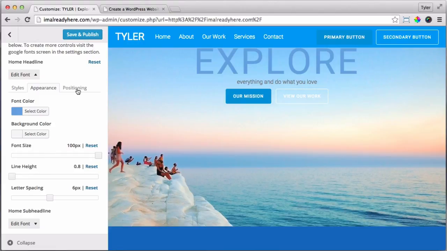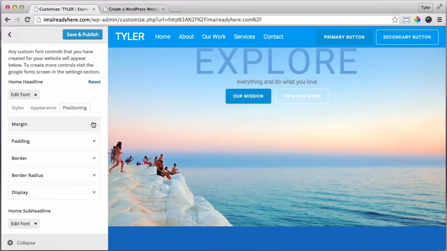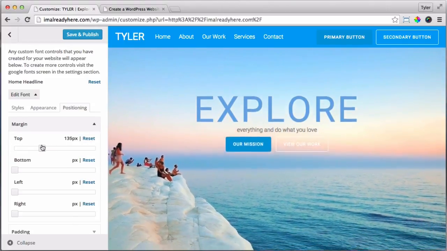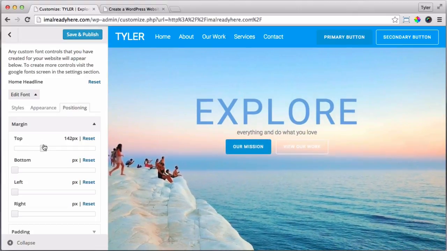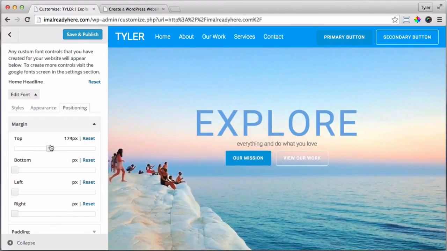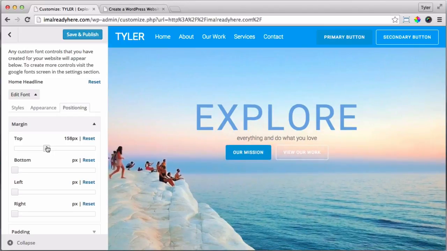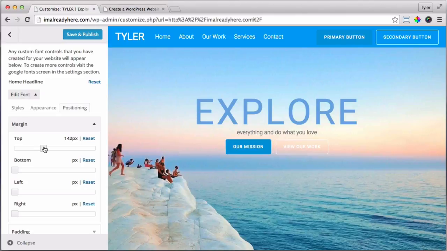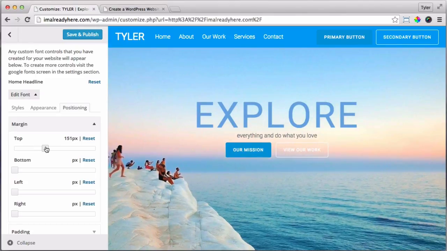And then I'm going to go to positioning. And this is where it gets really cool. I can mess with the margin, which is how much space it has, and the padding, which is also how much space it has. They're almost the same thing, but it doesn't really make a difference what you choose. I'm just going to choose margin. And for the top, I'm going to look at that. Isn't that cool? So you can add as much space as you want to it. So it really allows you to control it. And this is why it was so important to add in those codes so that you're able to control these things. All right, so I'm going to add about right there. I think it looks pretty good.